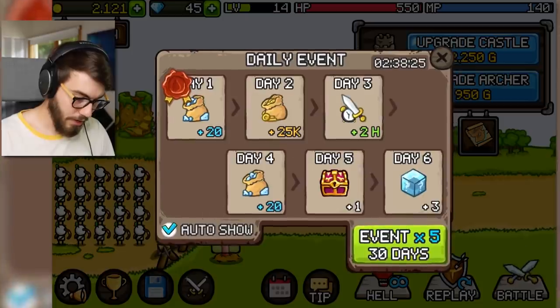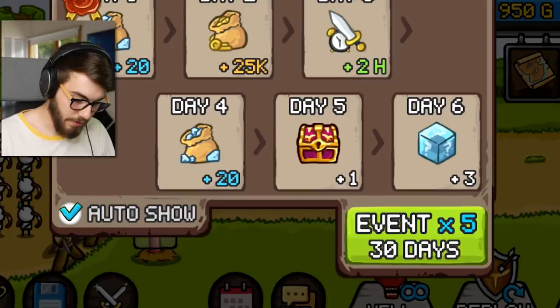You love it. Okay, now there's daily events, guys. Event times 5 for 30 days. For only $12. Oh, God.